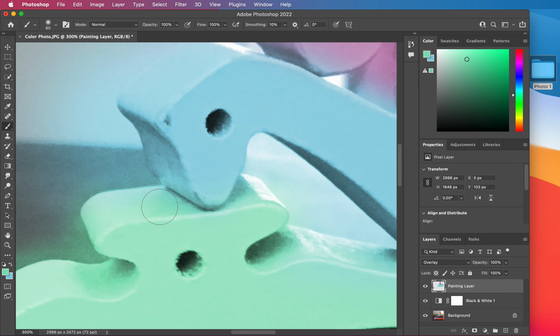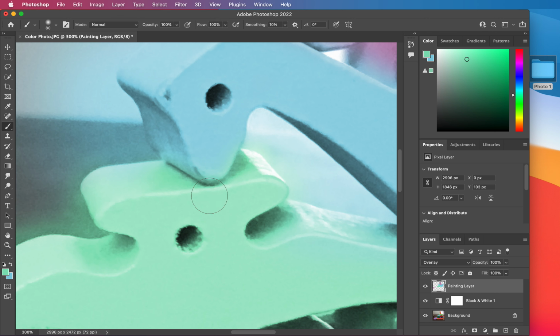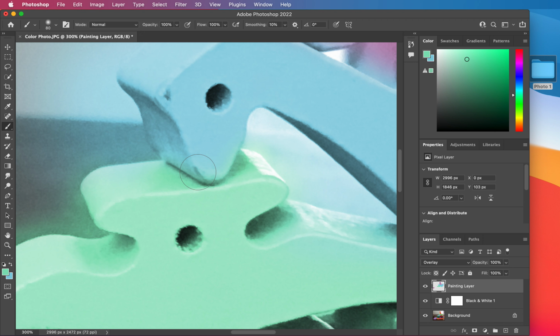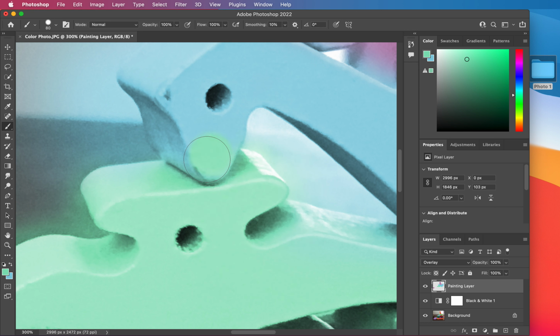And if you have a smaller edge, you'll notice that even when I went around, it still kind of went over onto the other object. So to prevent that, I'm going to change the hardness of my brush. Command Z is undo. Alright, and then I can go paint. And notice now that I have a harder brush, it doesn't bleed over into the other color.